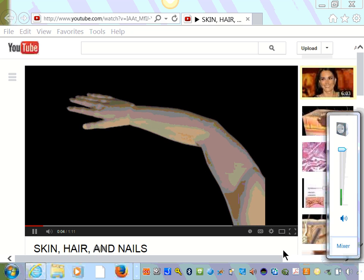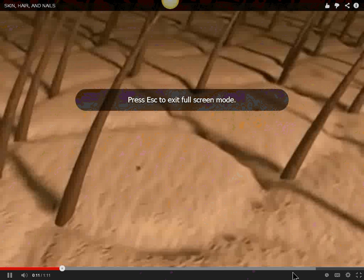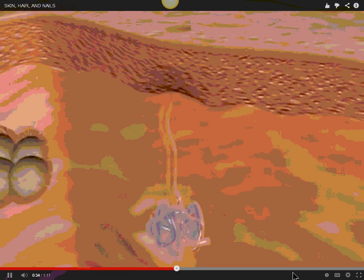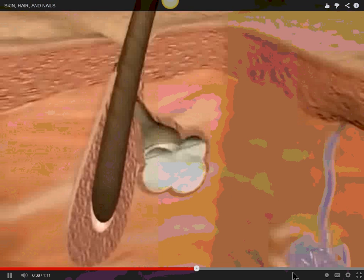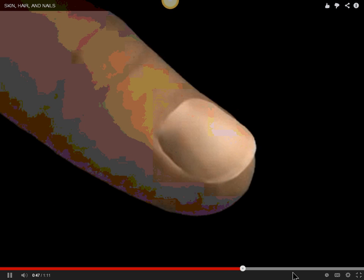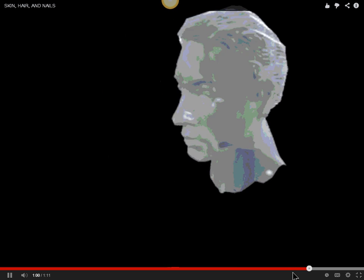The visible part of your skin, hair, and nails is mostly dead. The surface is the final resting place for cells that once grew below. The skin is the body's largest organ. The sweat and oil exocrine glands offer two types of protection. Perspiration cools the skin, and the oil glands protect skin from drying and from bacteria. The hard surface of the nail protects the sensitive tips of the fingers and toes. Hair reduces heat loss and helps keep us warm. The hair, skin, nails, and exocrine glands are all part of a protective network called the integumentary system.